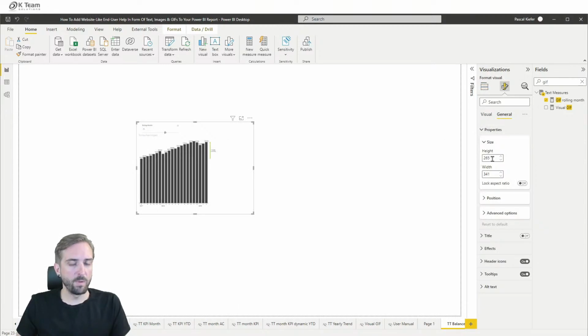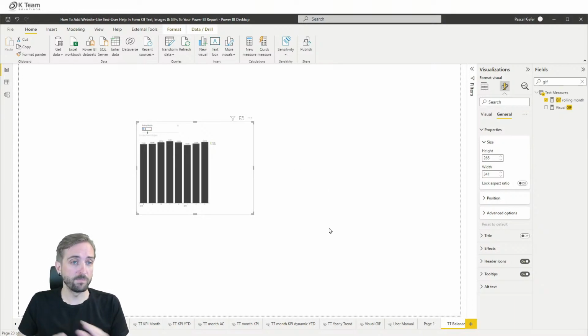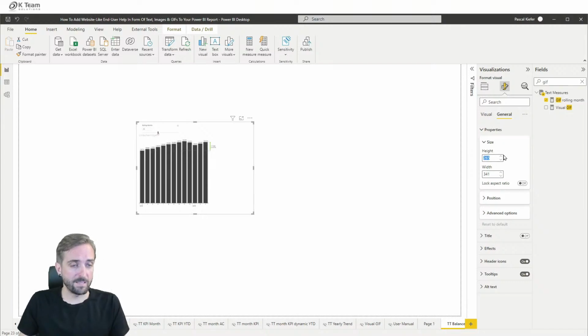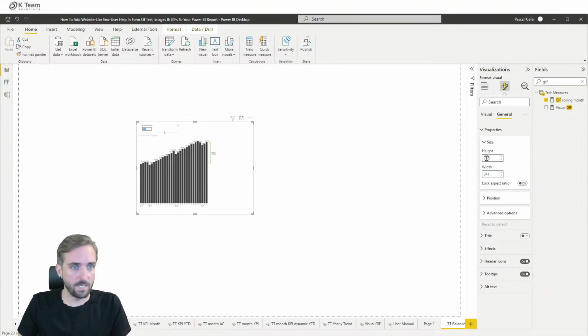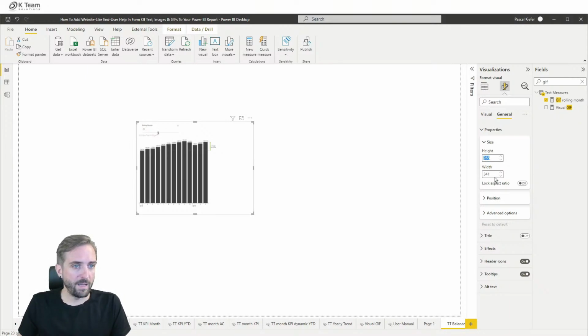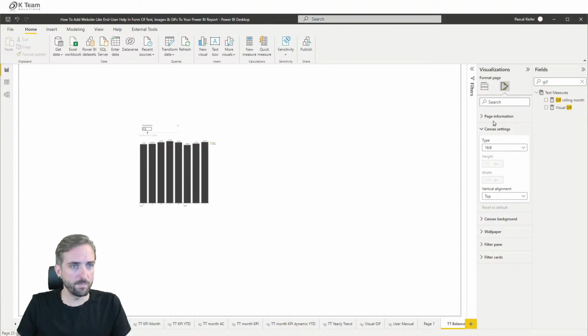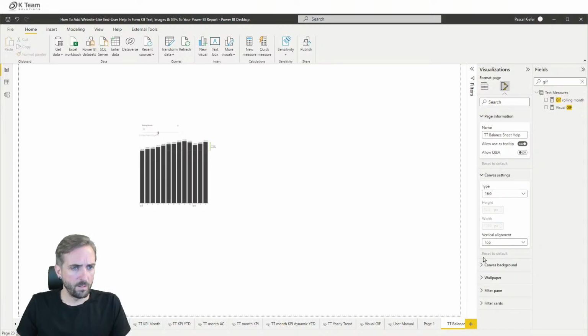So what I normally do, I would first define the size of the visual, and then we can see that's the size of the report page, or the report page should be the same size. So I normally copy one number and try to remember the other one. Not sure this is going to work today when I talk at the same time. Let's see. This should be custom.